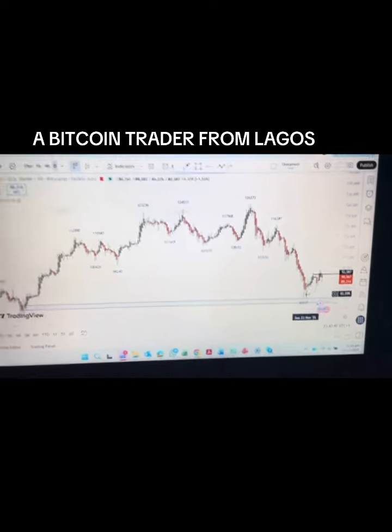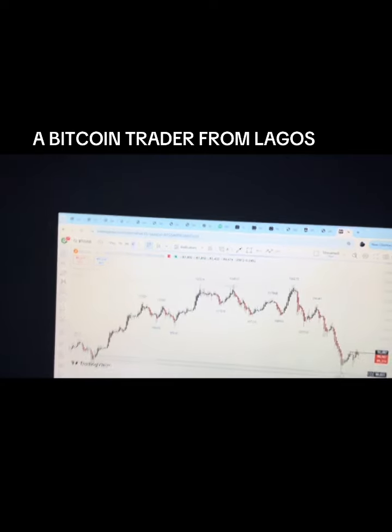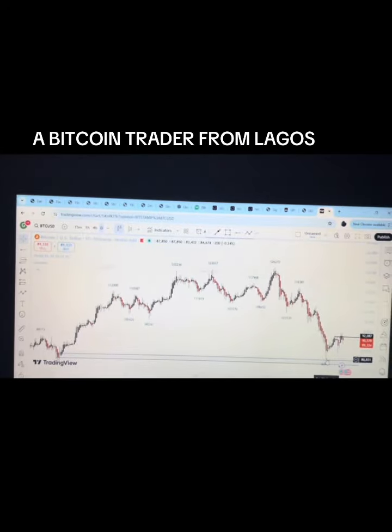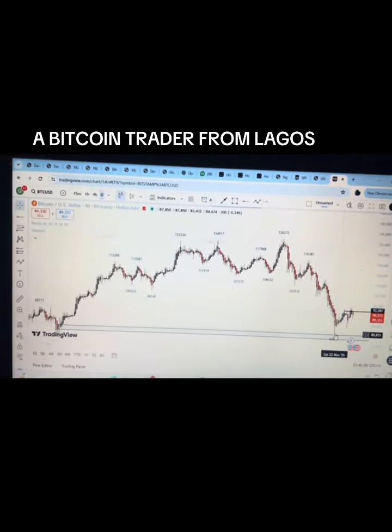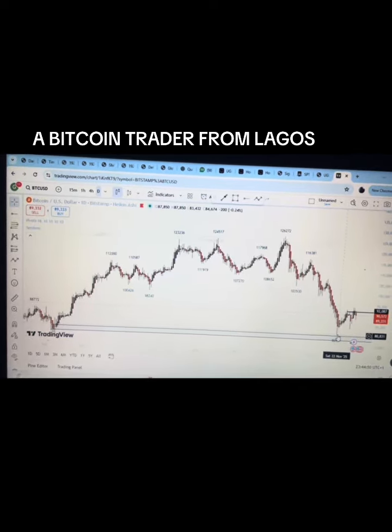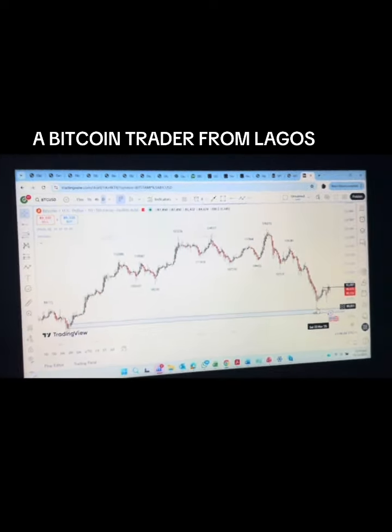You see a lot of people on Twitter, they'll tell you, oh, the bull run for BTCUSD is up, and now price is going upward. But this is where they all get liquidated, because price is not done going down. Price really reacted from that line. Now stay with me, guys.